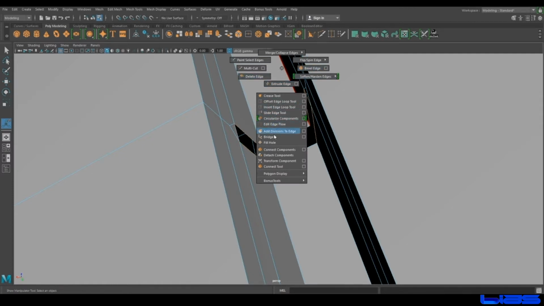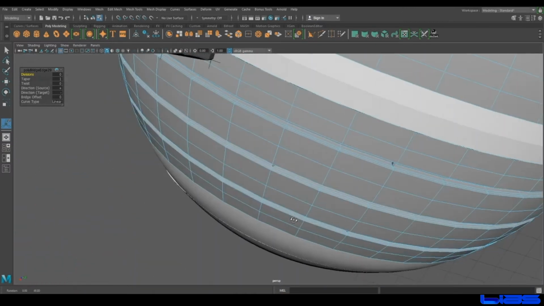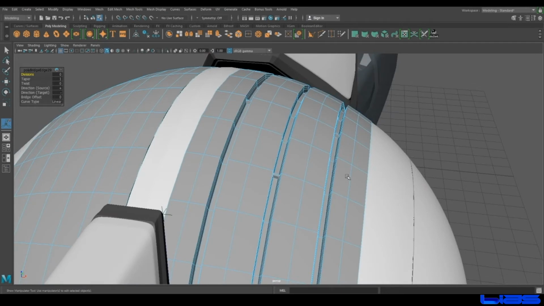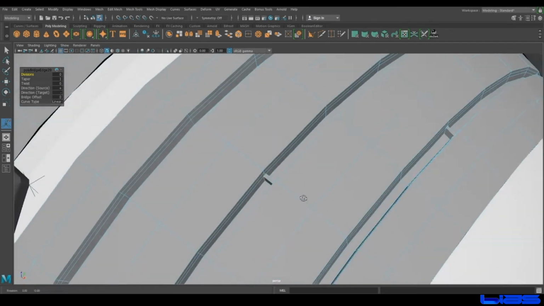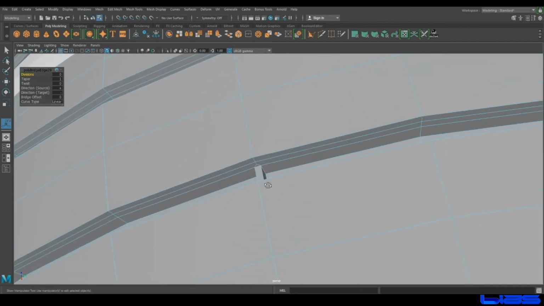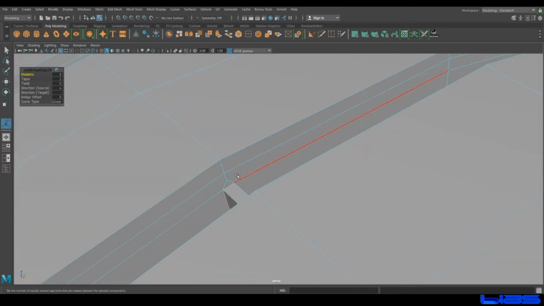Bridge. Black towel. Okay, so now you see we got the bridge over. Now we're not done yet. We're not even close to being done. Or maybe we're close. But the next thing we have to do is disperse these edges and get the mesh to be right, because you can't have this. You can't have that.